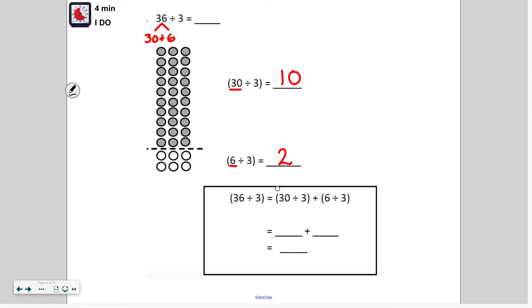So what I have to do here is add those up. So if you see this box here with these equations, I have 36 divided by 3 equals 30 divided by 3 plus 6 divided by 3. We found out that 30 divided by 3 was 10. So let's go ahead and write that here. And 6 divided by 3 was 2. So if I add these up, I'll get 12. So my final answer 36 divided by 3 equals 12. So let me go ahead and write it up here. So my quotient is 12.